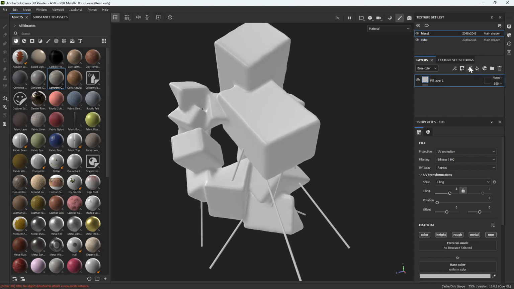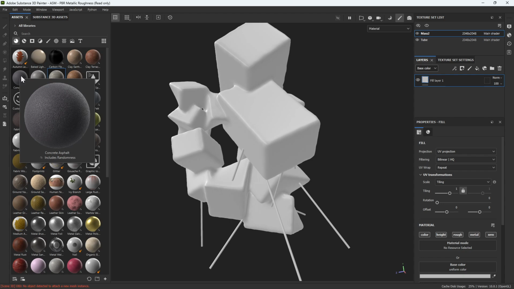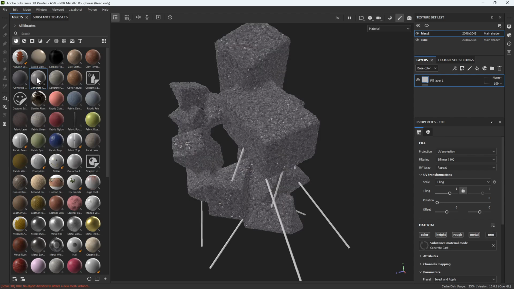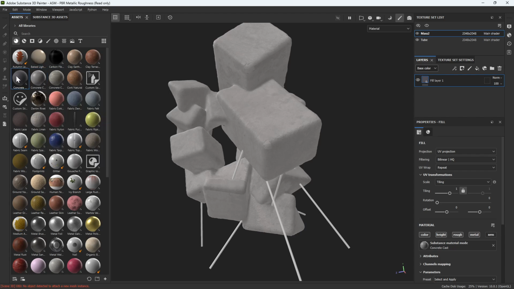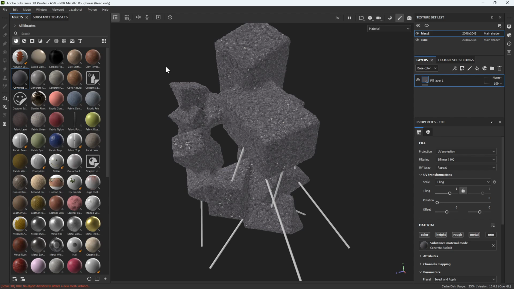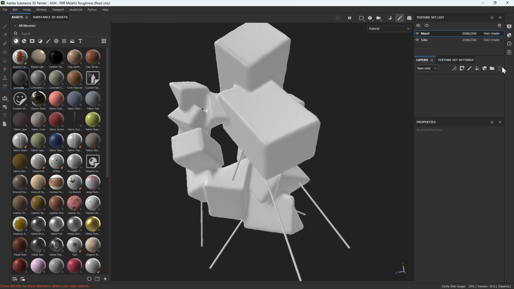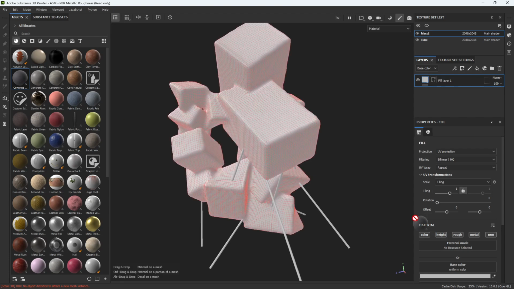We have made a fill layer here. I'm going to grab, let's say, this concrete. There's different concrete asphalt colors. As I select these things, it's kind of popping in here. You can do it that way. You could also make a fill layer like this, and I could drag this over to material mode and drop it in here.